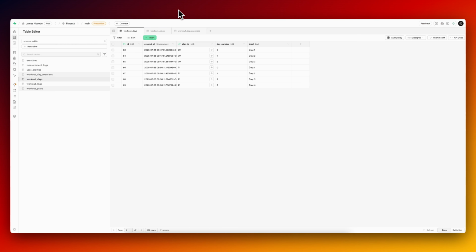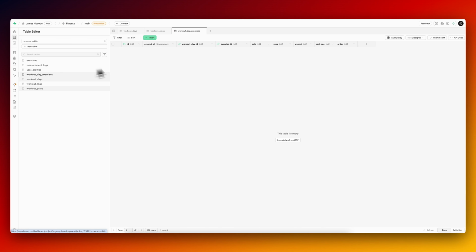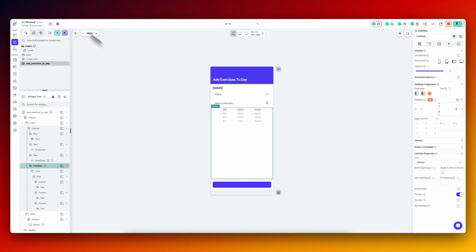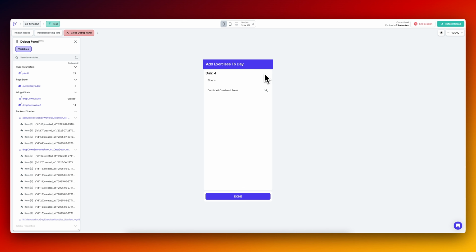And so now if we go over here, we can go into workout days exercises, and we have an exercise that was created, okay? This is for that workout day ID because we selected that exercise. So we have some logic working, right? We are displaying the ID, we're displaying the sets and the reps. So we do have some logic. And so the skeleton of this flow, it works, right? We just need to kind of finesse it a little bit. We need to make sure that it works correctly.